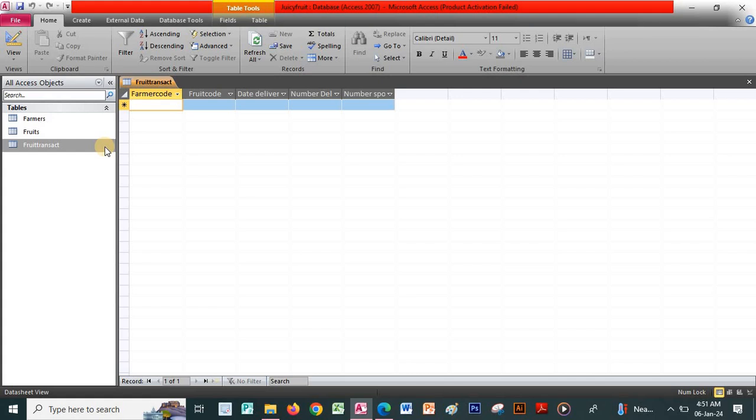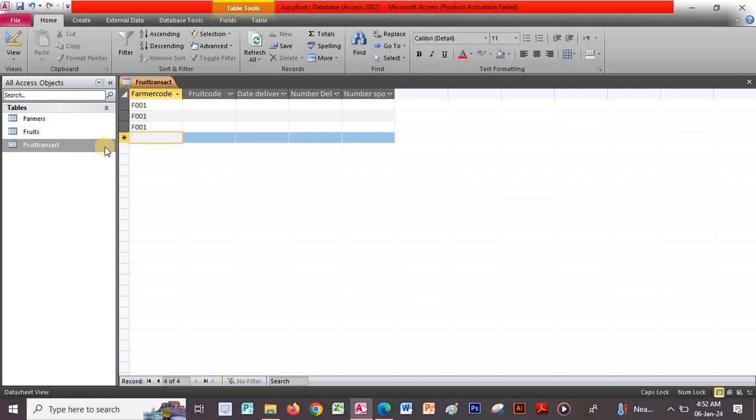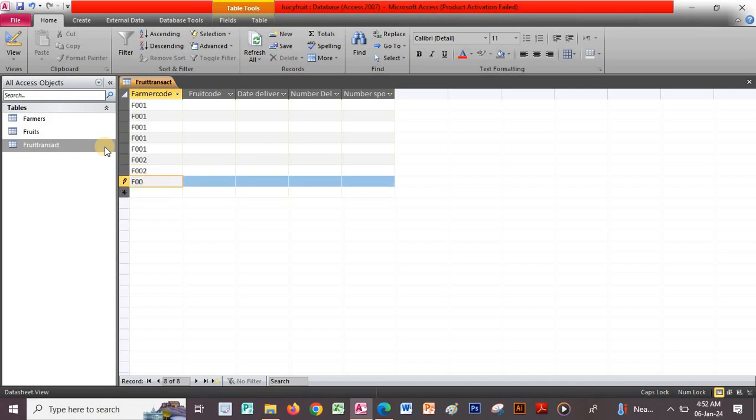Then you can be able to fill that data. So I'll key in the information very fast. So make sure that you don't make any mistakes.